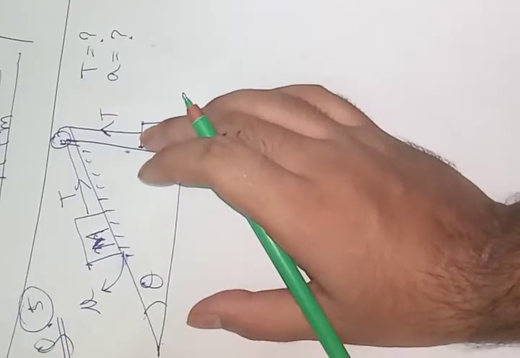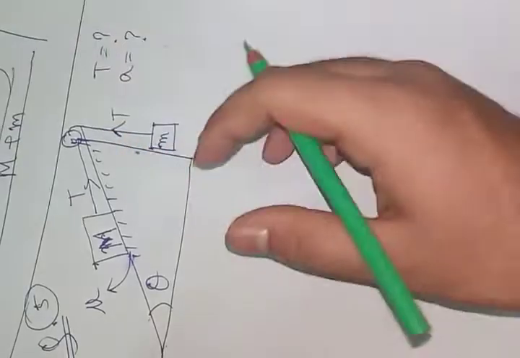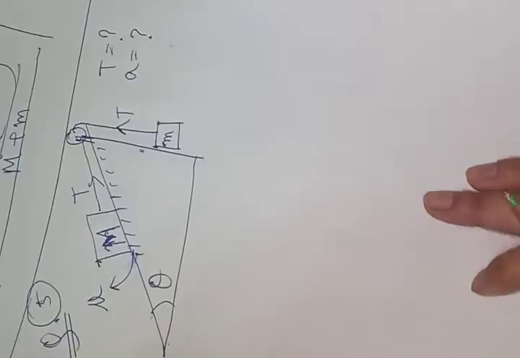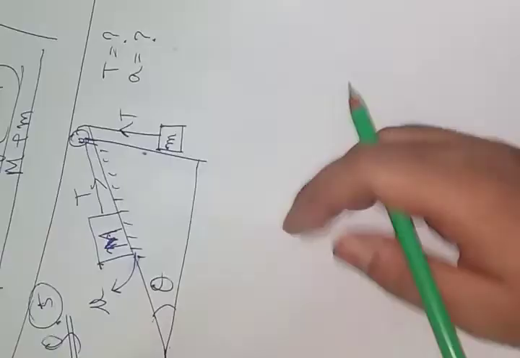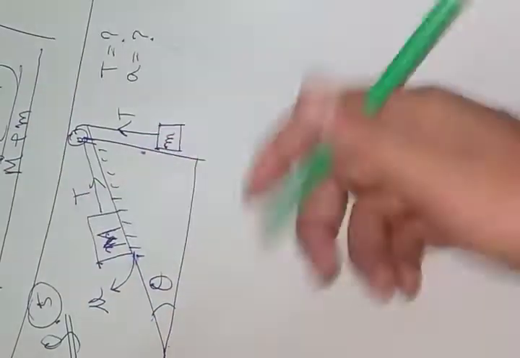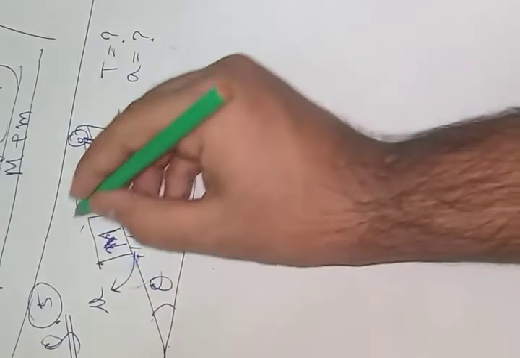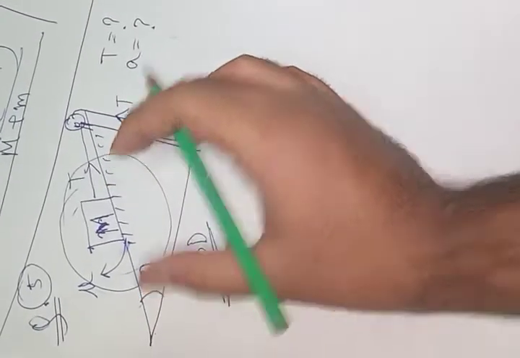Now guys, we understand what static friction is, what kinetic friction is, and all these sorts of things. But now we have a very important question here: what will be the direction of the motion? Whether this is going downward and this is going upward, or the other way around, or both blocks stay at rest. We don't know. So simply take this M block and try to draw a free body diagram.